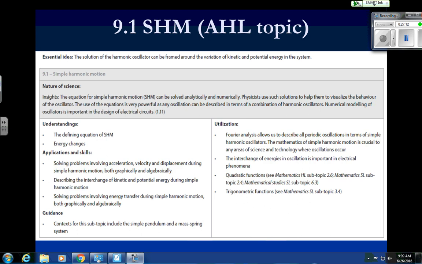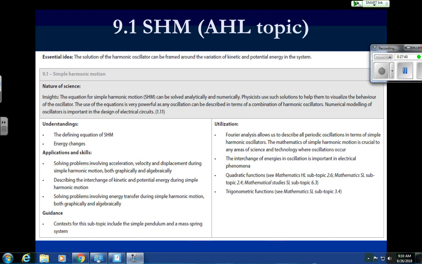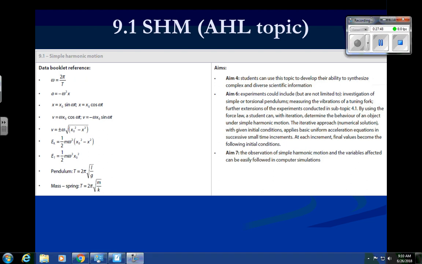Okay, so let's just go back to where we started and see how we're doing. Make sure you understand the equation for simple harmonic motion: a equals negative omega squared x. That's a good understanding to have. And energy changes in simple harmonic motion. Can you solve problems with all those equations? Can you look at the different interchanges of energy, and can you solve problems involving energy? The pendulum and the mass spring system are important components of this unit. There's all our equations. I'm pretty sure we covered them all. Make sure to review them and practice them, and good luck. Let me know if you have any questions.